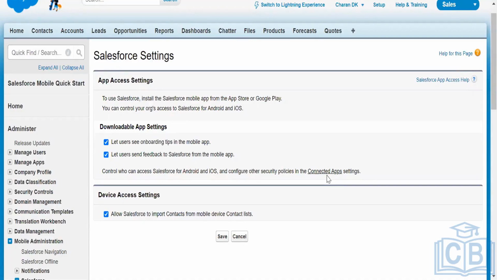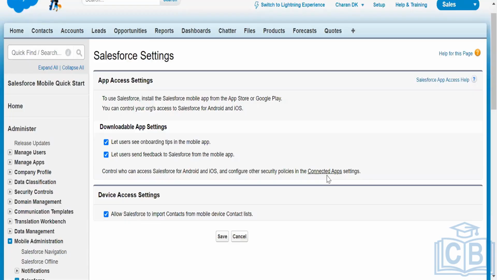There is a main restriction here. You can give them this option, whether this field department or other than field department. If you want them to download, you can give an option here to download. If they come back and say that no, I don't want this department to be able to download, you can disable that downloading option also. There you can check app access settings, downloadable app settings. Whatever options you have here, you can download or you can keep it as is.